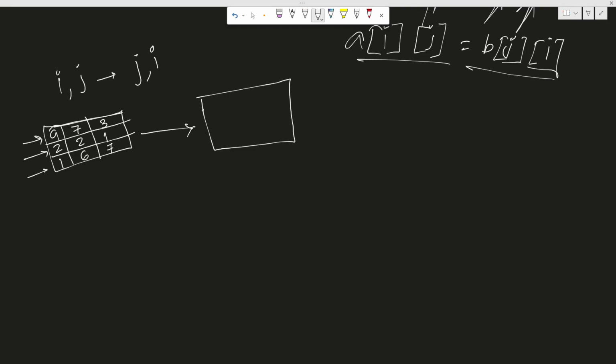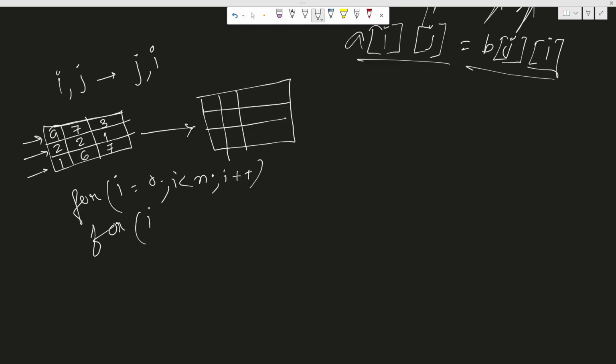This is the same array, but suppose we say that we are going to iterate for each row and then for each column, and let's say that array of ij should be array of ji.